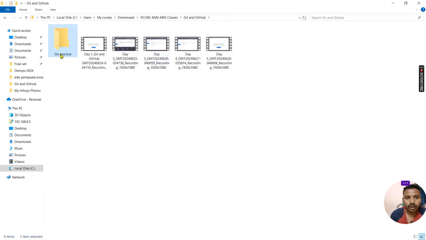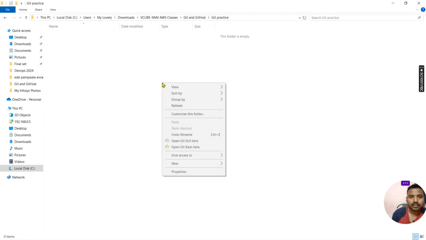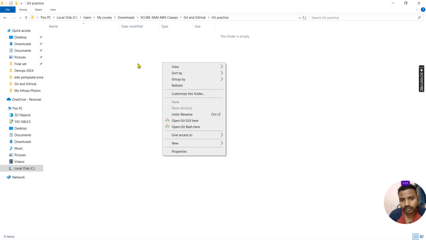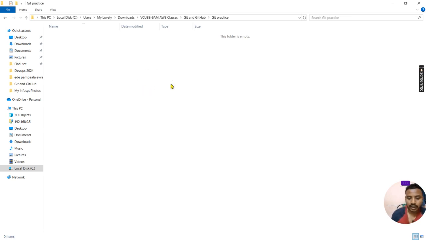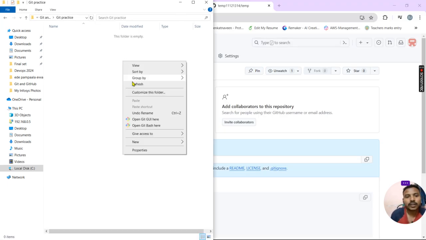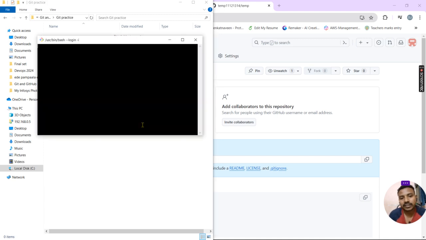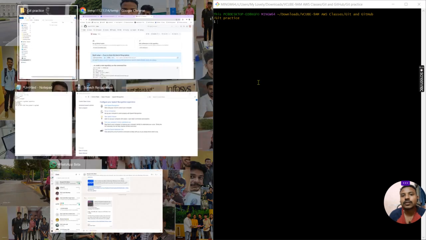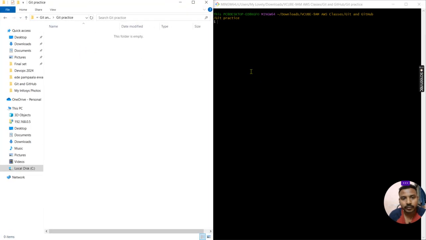Take any local folder and open Git Bash here. First, let us check what is there.